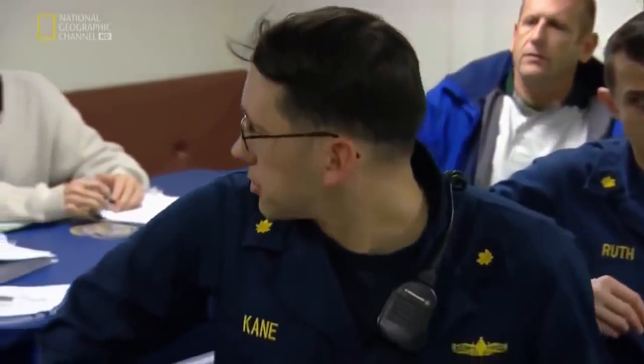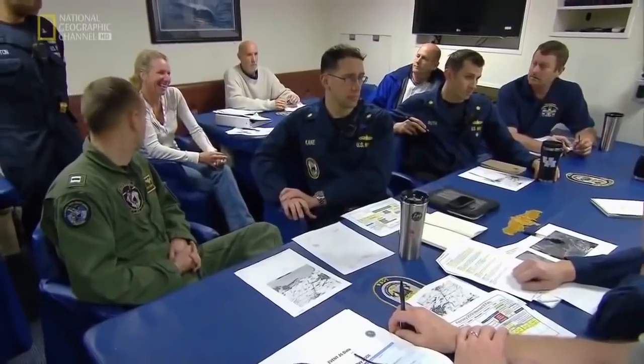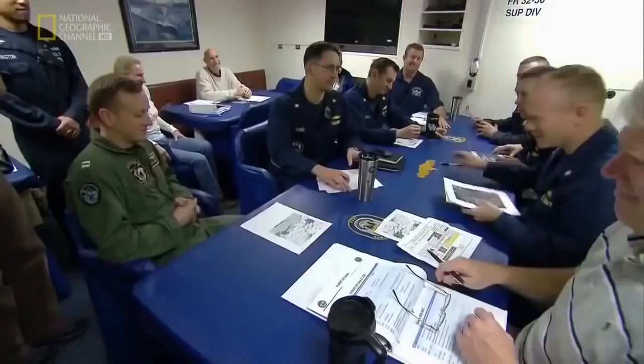Lieutenant Kipper comes up with another option. Instead of at sea, he suggests conducting the final phase of the mission from port. You just got to work it with base ops. Are you happy? I'm happy, yes. Now I'm happy. All right. When you're in testing, you have to come up with lots of workarounds. Nothing goes as planned. The initial plan just gives you some practice on how to replan. That's about all it does for you. Will do, sir. All right, thank you. We say semper gumby, always flexible.